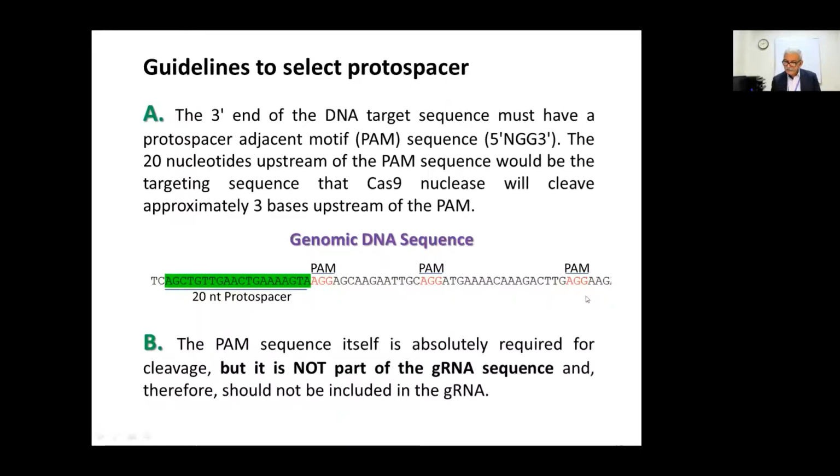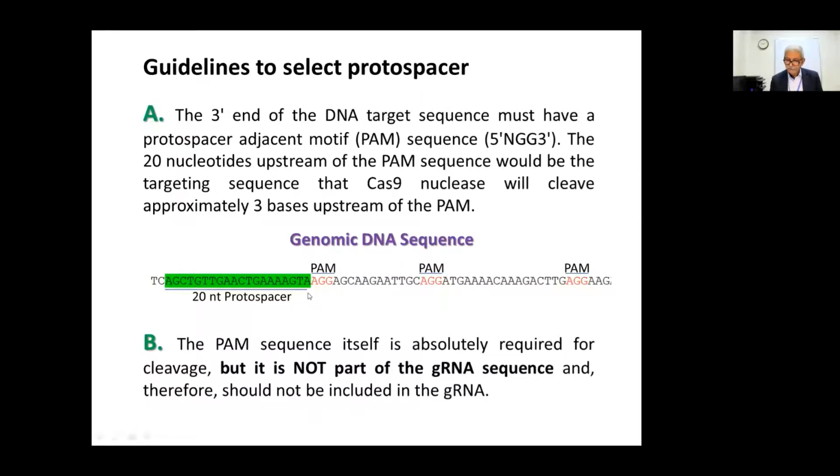We can design our protospacer, okay, upstream towards the 5' end. We can pick the 20 nucleotides here, or we can pick the 20 nucleotides here, or we can pick 20 nucleotides here. And then we analyze them, all of them.